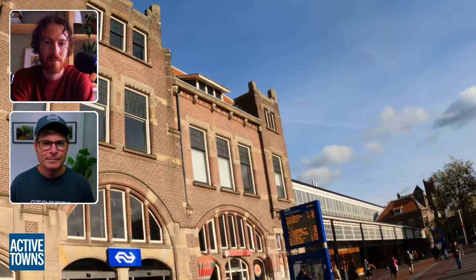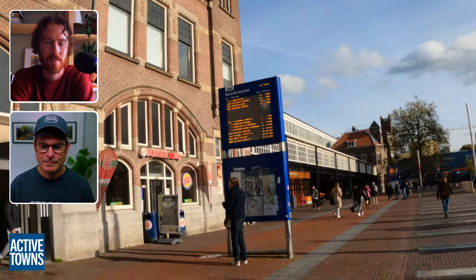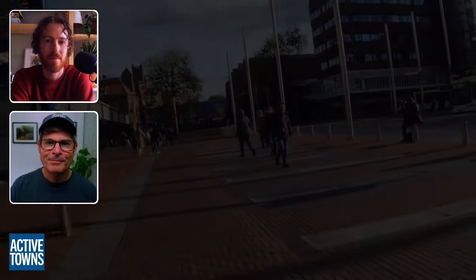Quite the extensive transit hub. And then part of the old building for the transit station. There we go — so that was Haarlem. That was fun. That was great. So that was your final day in the Netherlands. As you mentioned earlier, after Haarlem we jumped on the train and went to Leiden and spent the afternoon there. But why don't you just reflect a little bit on what we just saw, and on capping off your two-week stay in the Netherlands with Haarlem?